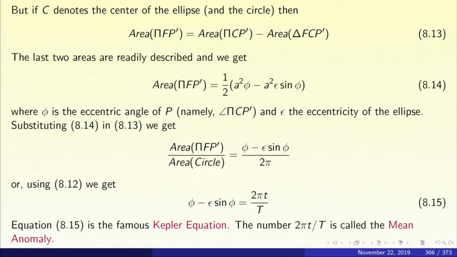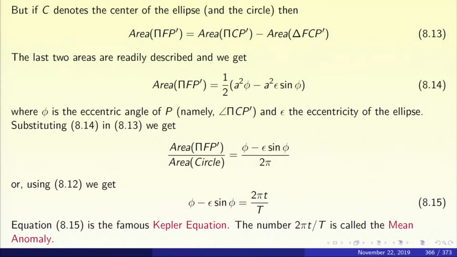So what is the direct function? Lambda minus epsilon sine lambda. When lambda is very large, it goes to plus infinity. When lambda goes to minus infinity, it goes to minus infinity. Lambda minus epsilon sine lambda is a continuous function taking arbitrarily large values and arbitrarily small values. So by the intermediate value theorem, lambda minus epsilon sine lambda is surjective.